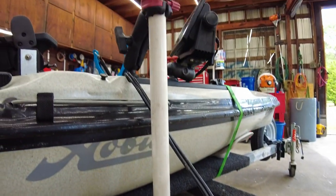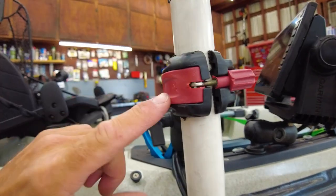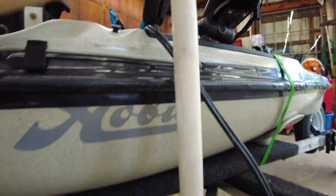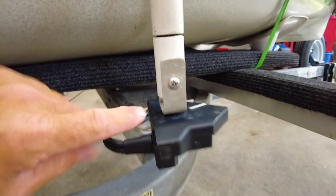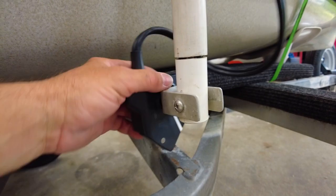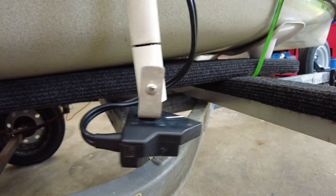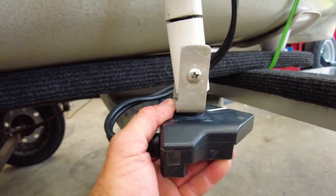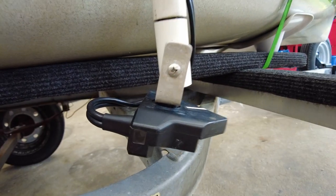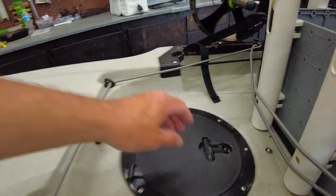Here is the actual LiveScope transducer mount that I made — the DIY version out of PVC, put together a couple years ago. It's still the original build using hollowed-out H rail, which is a bit redneck but it's what I had. It's attached with a RAM ball coupler and rotates however I need it to, on a U-bracket setup so I can switch very easily from perspective to forward or down modes. You can still rotate the transducer between modes and adjust the angle of perspective mode to shoot straight out in super shallow water or tilt it to any degree you want.